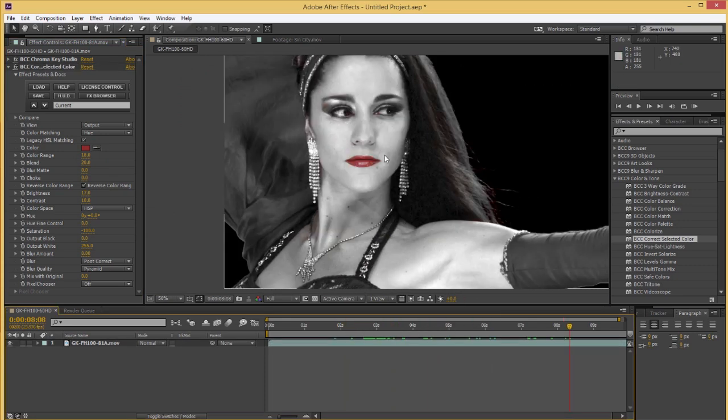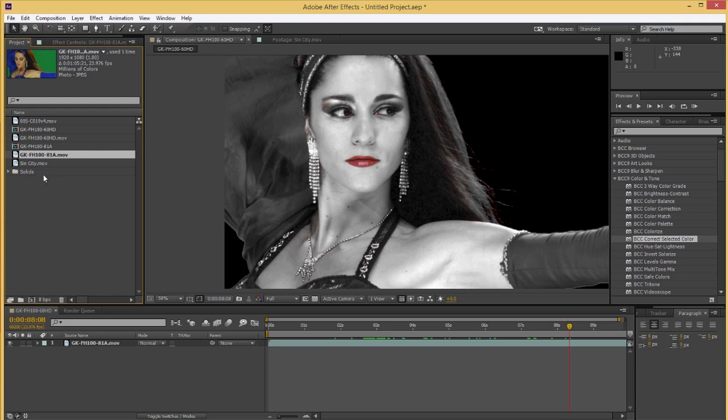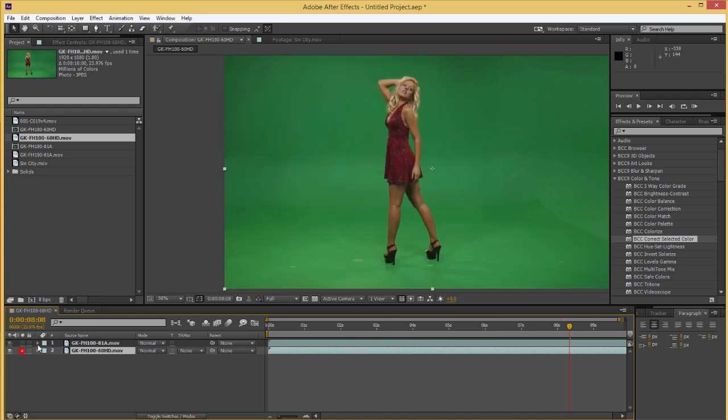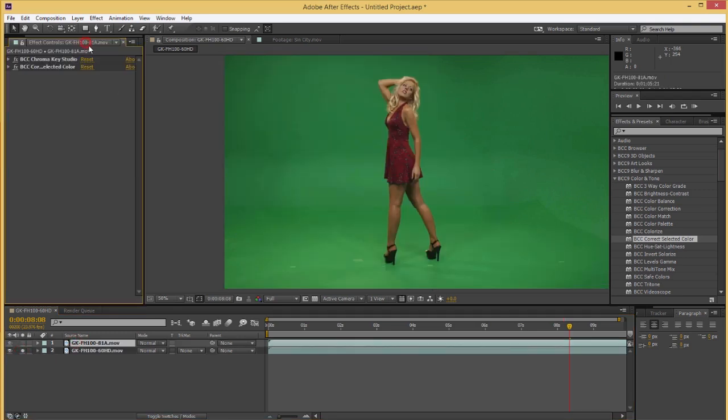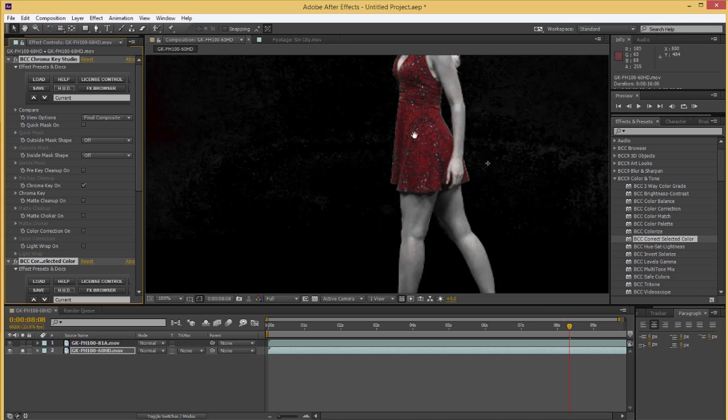Although it's all for naught, because I don't want to keep the red color on her. I want to keep the blue dress. But we'll choose a different color shortly. So the reason I did all that with her first is because once I bring in the second clip, well, we're going to use the same process on her. So I'm just going to copy these filters and paste them right on. Hey, look at that. And in her case, we do want to keep the red dress.